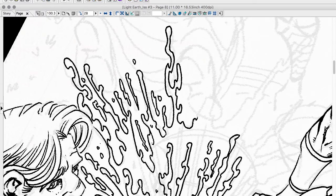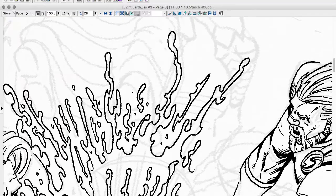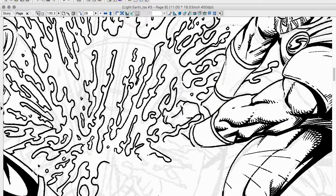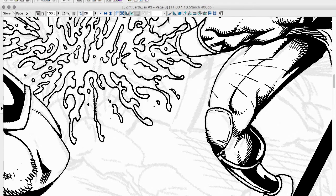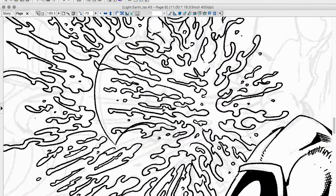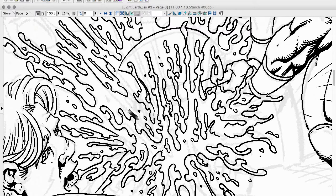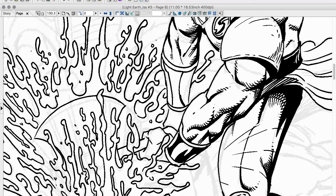It's kind of an older model. I don't even know which one it is anymore. And then I'm just using the G Pen in Manga Studio EX to do pretty much 90% of the line work, if not all of it at this point. Generally, it's set at about 0.30, unless I'm doing big shadow areas, then we'll jump it up to anywhere from 1.00 to 2.00, depending on the area I'm trying to cover.